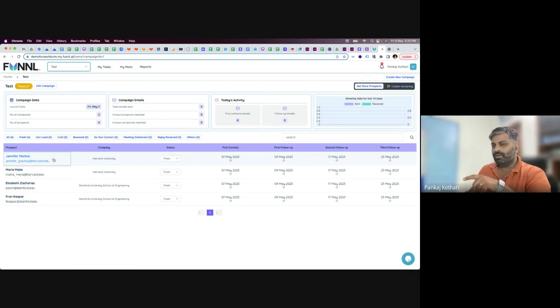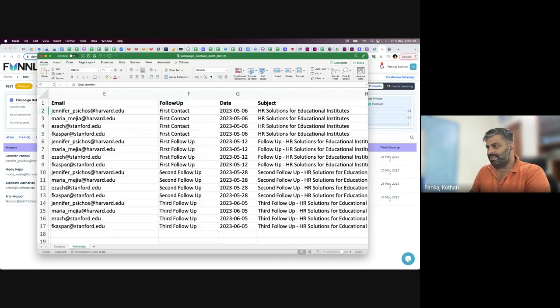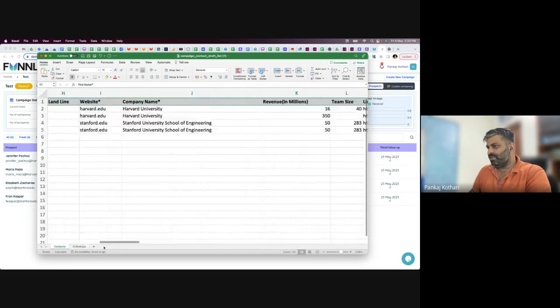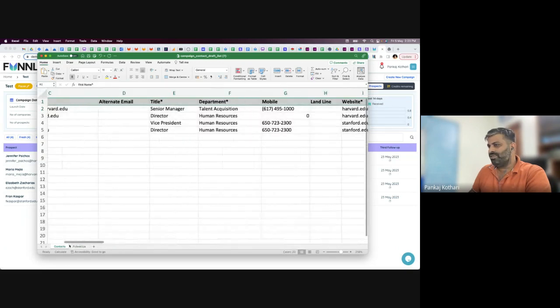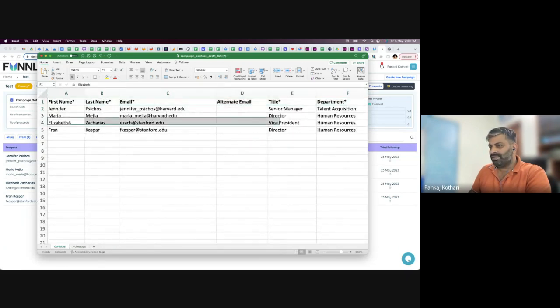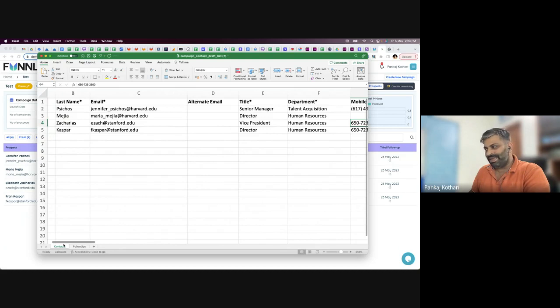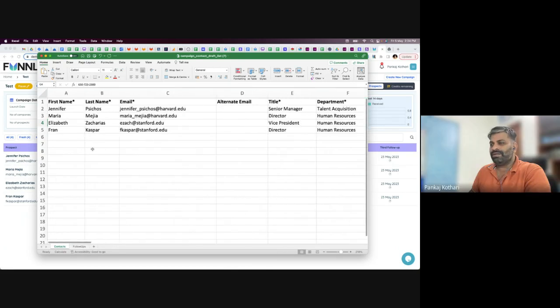When the data researcher researches, I can actually show you an example with this Excel sheet we downloaded, these 4 contacts. You'll see the third and the fourth, these 2 people, both are from Stanford. You see their number, both are the same. Obviously, both don't have their own direct number. This is Stanford's landline number, their board number. SMS either way won't work on landline numbers. You call them and say, connect me to Elizabeth.